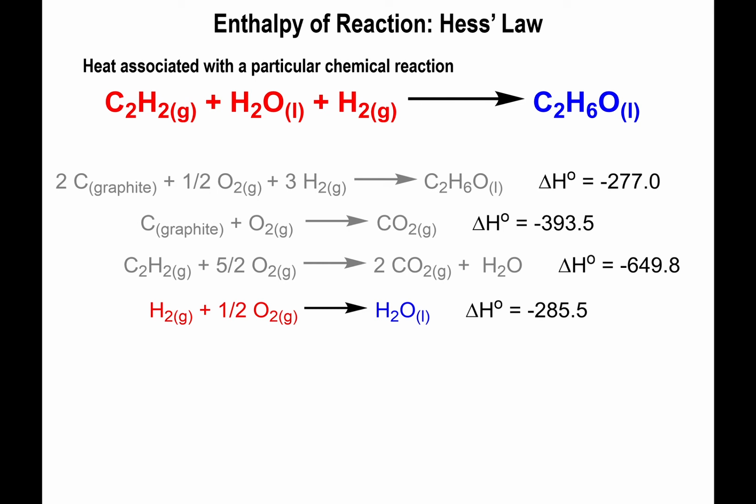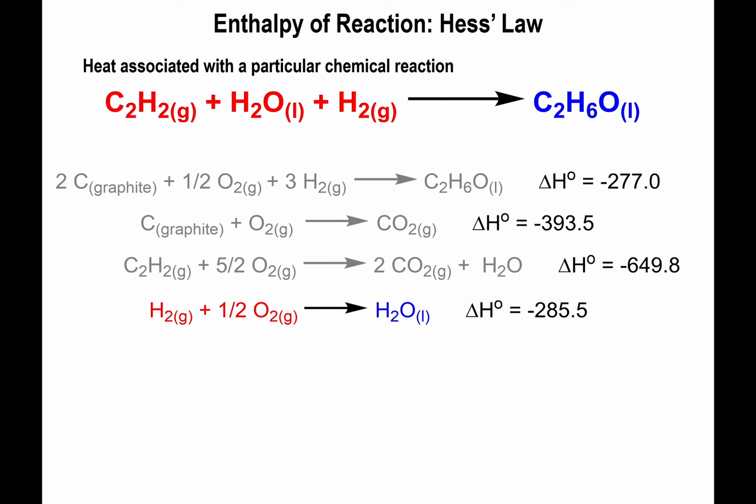That's fine. So if we look at water, we need water on the left side of the equation, right? Now here you have to be a little bit careful because you do have water in multiple equations. Specifically, you also have water on the third equation. But the thing about the third equation is that we already locked it in place because we applied changes to it so that we'd end up with the exact amount of C2H2 we need to have. So the water that we have on the product side is automatically stuck there.